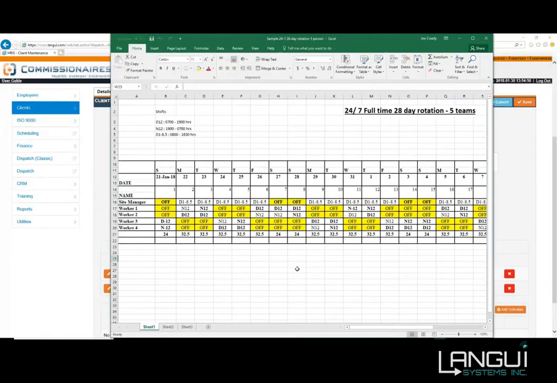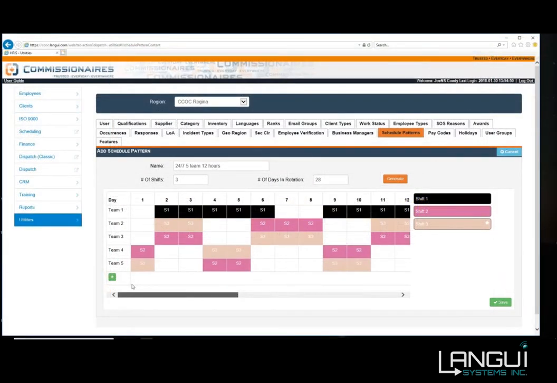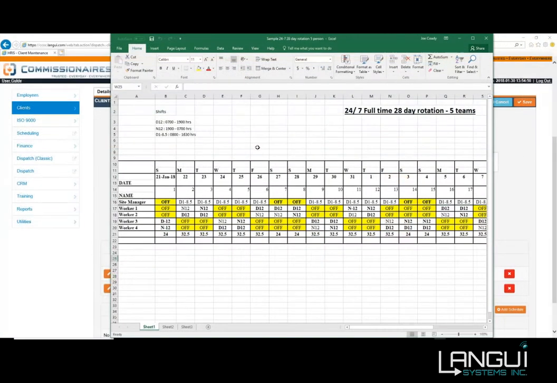In Part 1, we moved data from an Excel spreadsheet work schedule over into C.R.I.S, creating a new shift pattern template. In Part 2, we'll go through the process of applying that template to a client's site to generate new work schedules. An important thing to establish is what date the schedule starts and ends. What is the first day of the 28-day rotation?